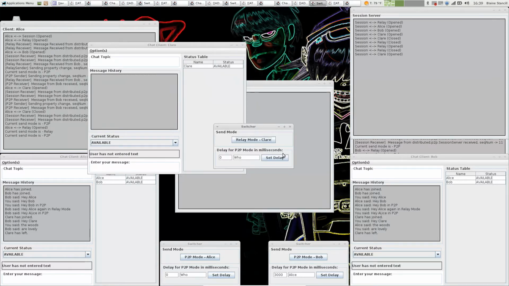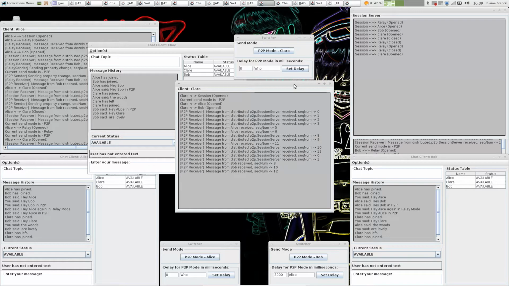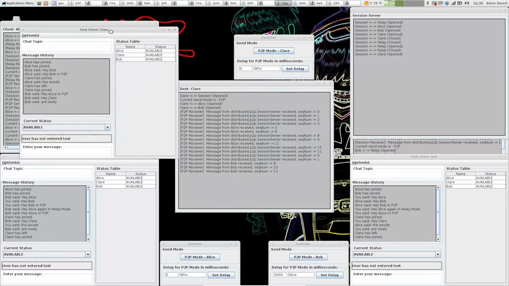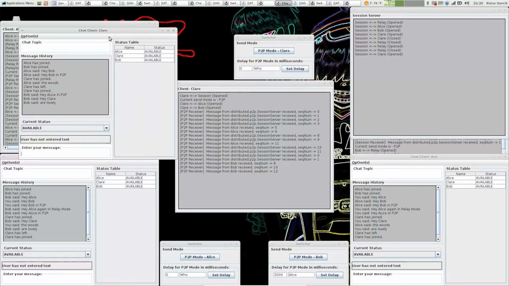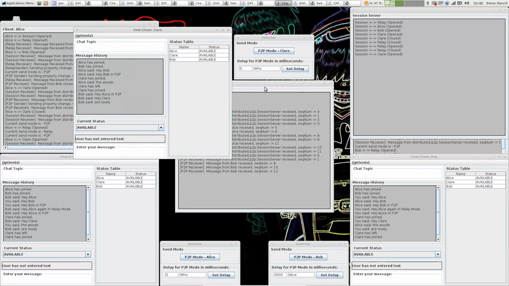So we can go ahead and see that. So now she's got all the messages. The only problem is they're not guaranteed to be in any special order or even correct order. And you can see the sequence numbers for the messages are out of order and there's duplicates. And that's just one of the problems currently with the P2P mode latecomer support. But at least she gets all the messages and she knows who's there and their statuses, though their statuses could be out of order if she received the messages out of order.